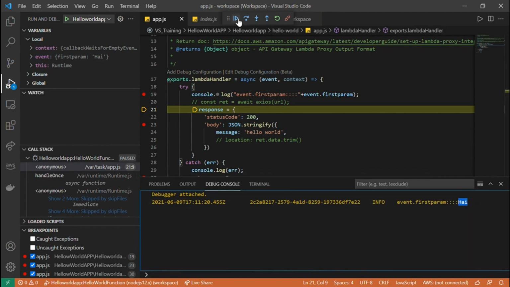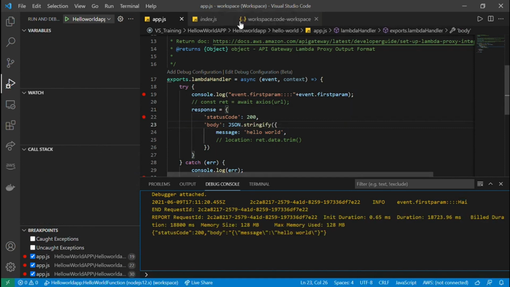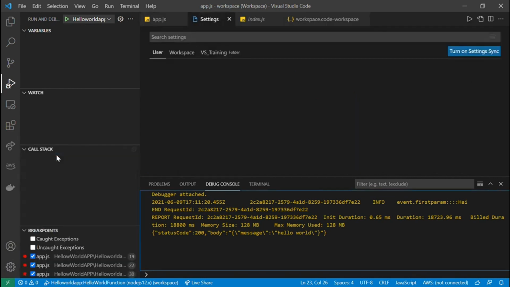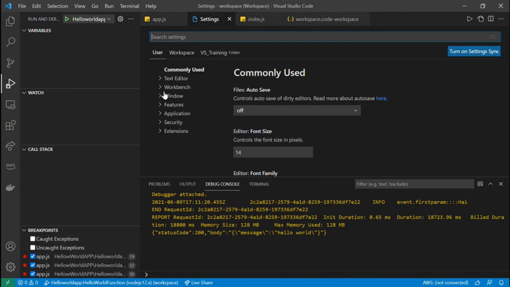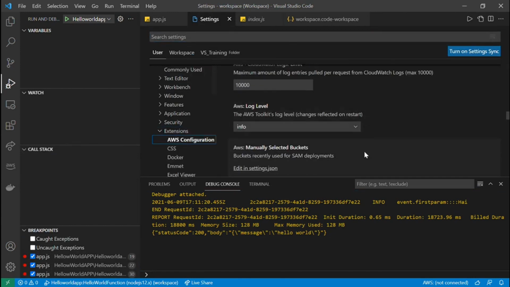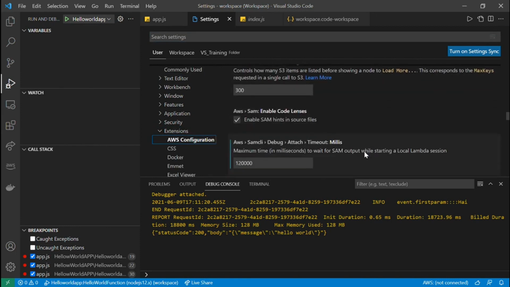Alright. Now I just wanted to show one more thing before I close it down. Sometimes your debugger may time out. For that, we have to go over here on the downside, then go to the settings and go to extensions, AWS configuration extensions. Here there will be a value.